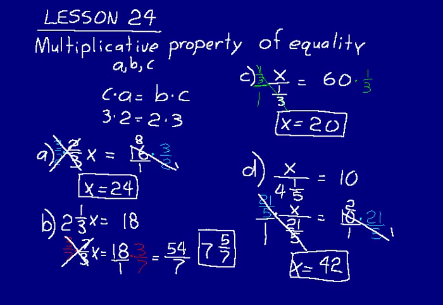Now I had said earlier in problem A that you can divide both sides by the same number. It's the same idea as multiplying both sides by the same number. And just real quick, let me do a little problem. 3x equals 12. To solve that, we could divide both sides by 3. And that would cancel the 3's on the left, and we would end up with x is equal to 12 over 3, or 4. So if you're faced with a problem like that, you can just do division. You can divide both sides by the same number. It's the same idea as multiplying both sides by the same number.